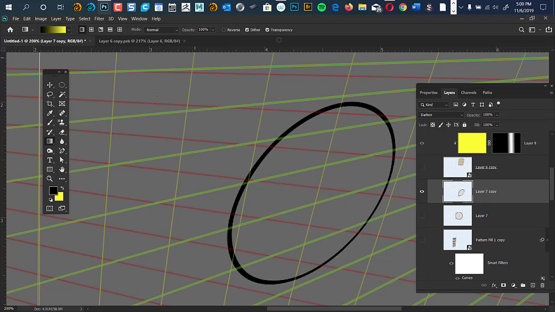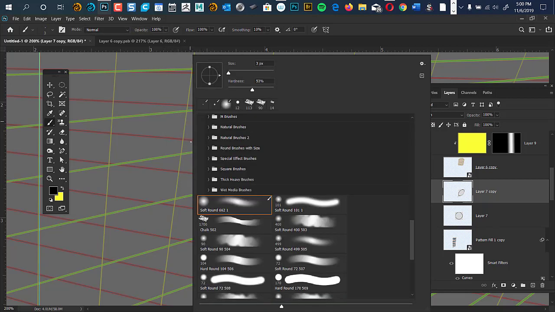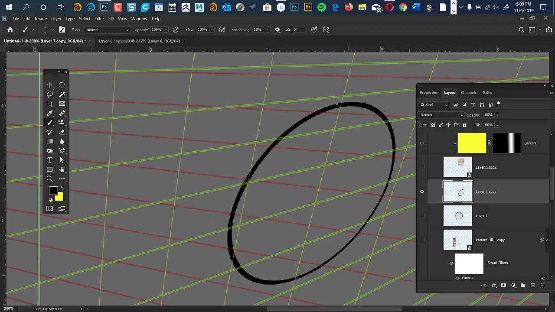Hit the B key for my brush, and that little brush right there works just fine. Looking at the left-hand side, it's going to follow my red lines, right? So I'm going to start drawing out, following that left line, go to the bottom edge of my wheel, and follow these red lines here.